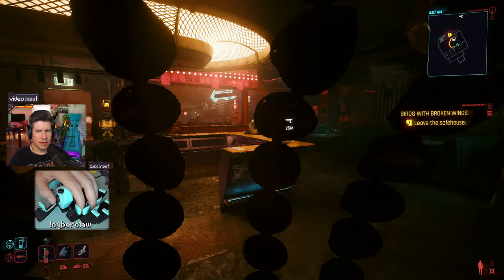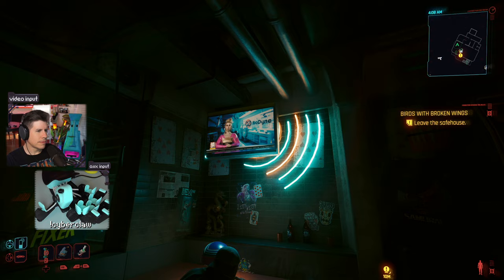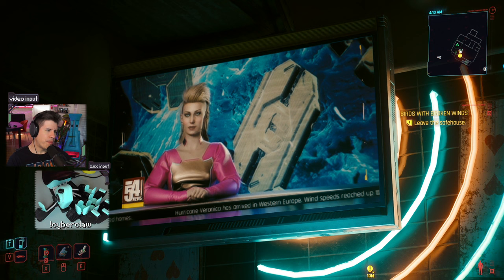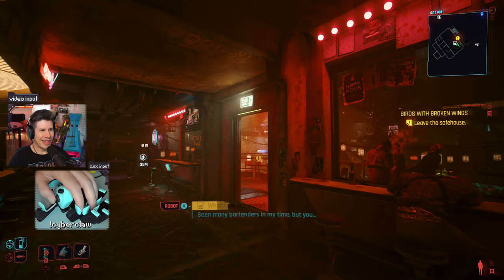Sclerosis. MS is one of the few diseases that cannot be cured by replacing the affected tissue with implant technology. But the experts at Biodyne have created nanites that, when injected into the spinal cord, provide long-term uninterrupted repair to the neural tissue. The cost of this cutting-edge therapy treatment has been listed at 700,000 euro-dollars per month. For the consecutive week, the landfill inferno in the remnants of Atlantic City continues to rage on.